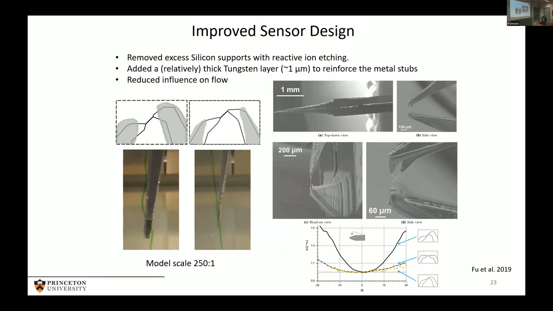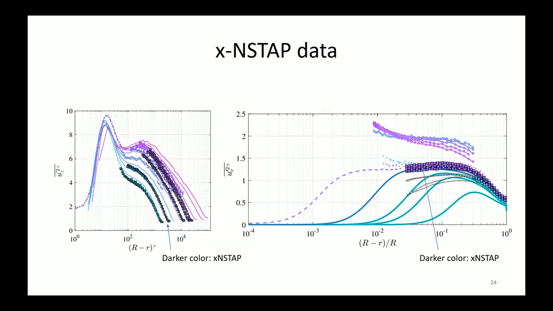And so now we have silicon and tungsten and then platinum. And the tungsten is holding it. And here's the new version. So now we can look at how it behaves. And it behaves as good or actually better than the original single wire end step. And we can take data, and it looks fairly promising. It follows the DNS pretty well. There's still work to be done. This wire is a pain to deal with because for some reason there's always something breaking, but not the wires, it's everything else.